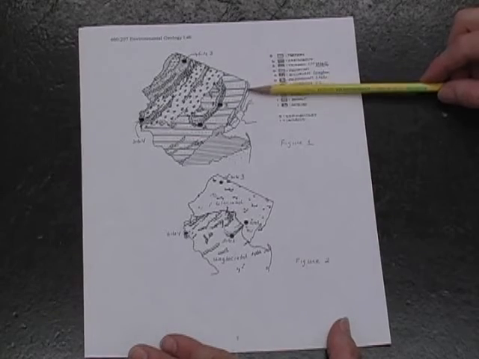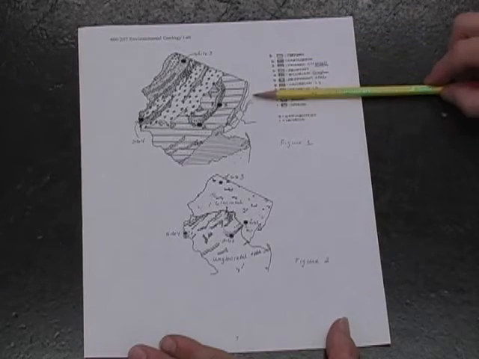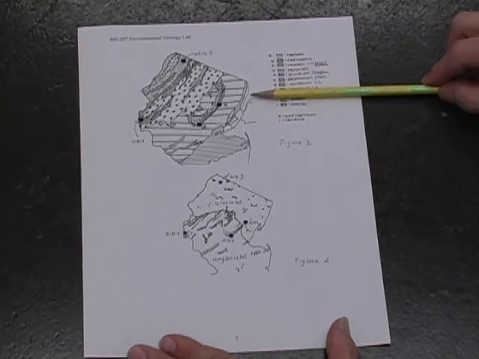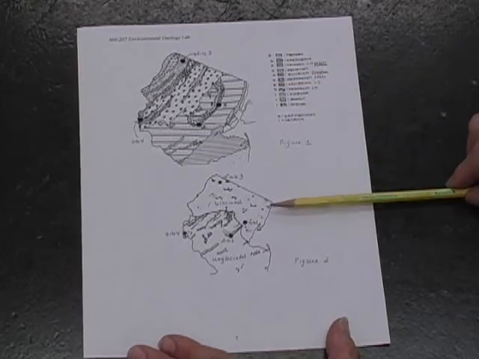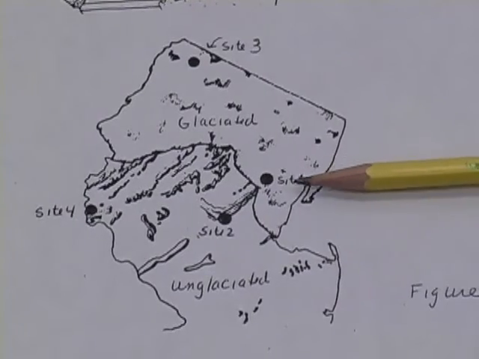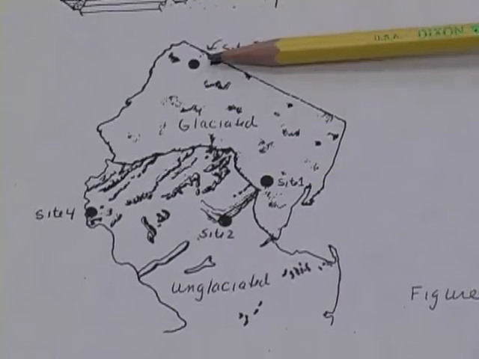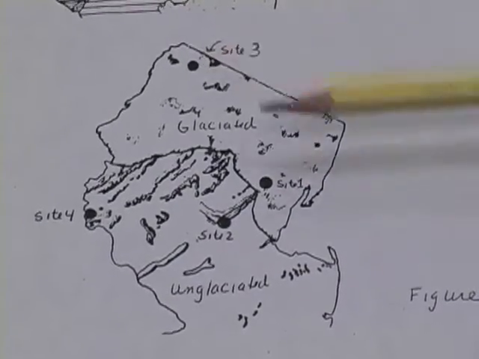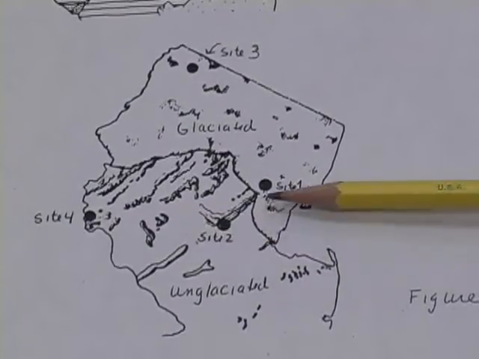On page 7, there's a map that shows the location of the 4 different soil sites. Why don't we look at the bottom figure first? You can see that that shows a map of New Jersey covered by glaciers. You can see that Site 1 was covered by glaciers. Site 3 was covered by glaciers. Site 2, however, was not. And Site 4, again, was not.